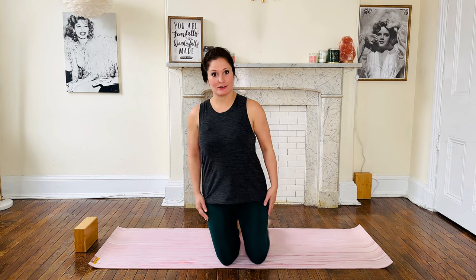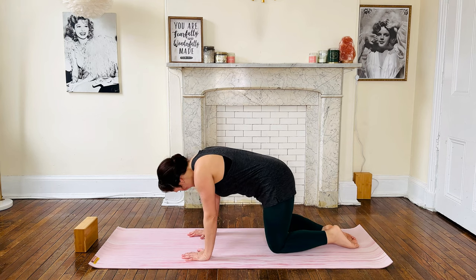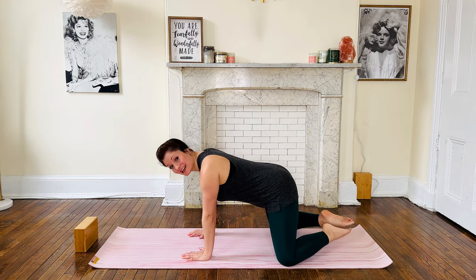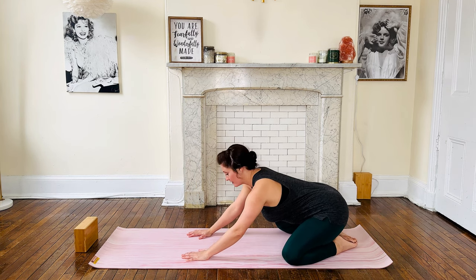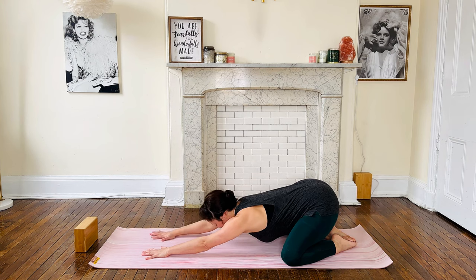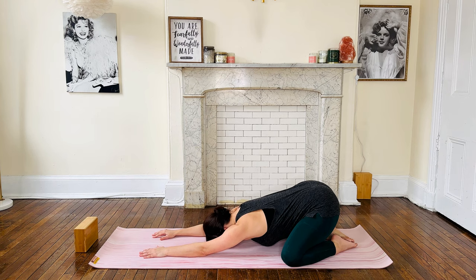Let's get started in a wide child's pose, coming to a tabletop position, separating your knees, connecting your toes together. Sit back into your heels and extend your arms. Taking a moment to settle into your mat, I invite you to rock your forehead back and forth on the mat, releasing any tightness in your face.